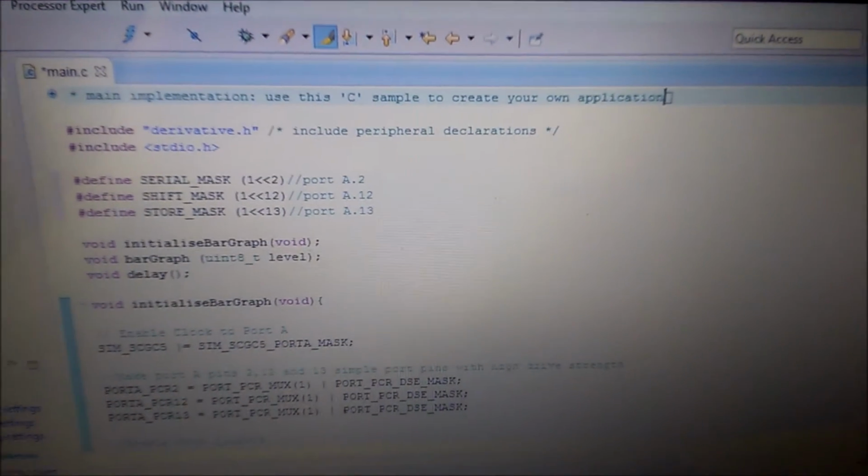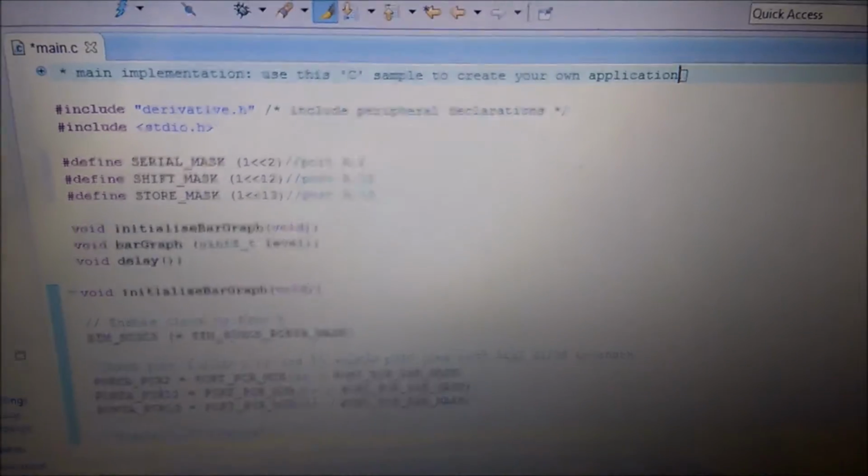Hello everyone, my name is Muhammad Azim from Lab Group 3. In part 1, my partner Pius did a great job explaining that to you, and now it's my turn to explain part 2. Right, let's get into the coding for part 2.